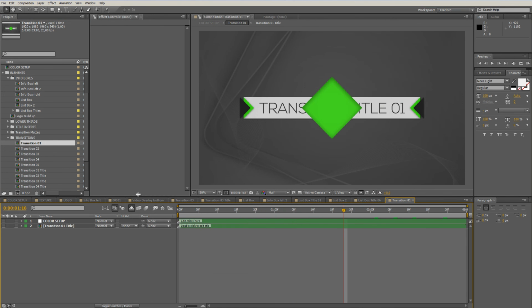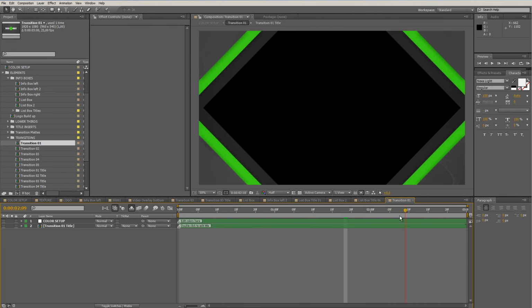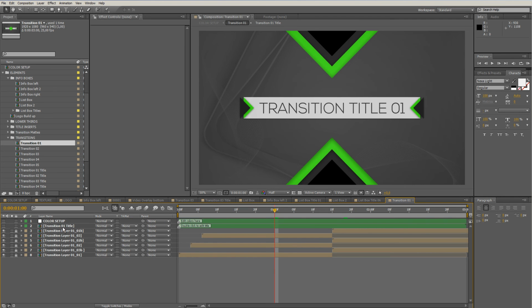Now I want to show you one more thing, and this is how you can duplicate the transitions, because the transitions are a little bit special too. Especially if you want to use them with the transition titles. So if you do not want to use the transition titles, if you want the transition just with a texture, you can enter the transition here. We are inside transition 1 now. And then I press this hide all layer button, and you see that we have some pre-comps here, and we just unlock them for now. And then you see, if you disable them, you can see what they actually do.